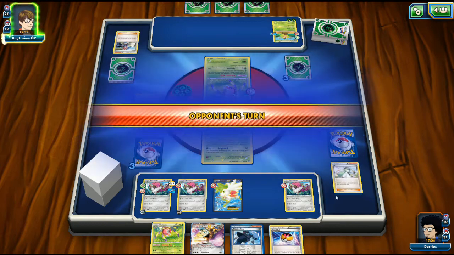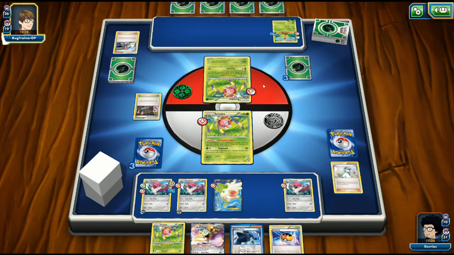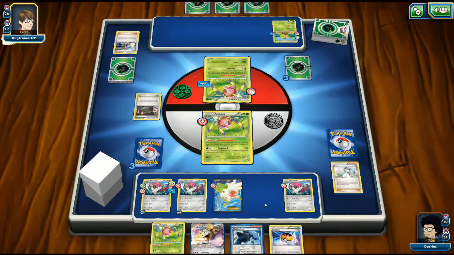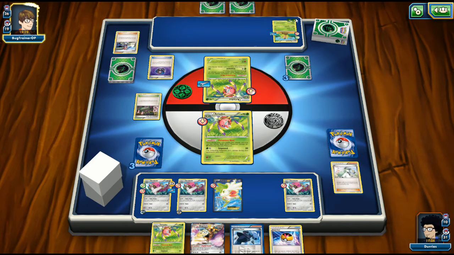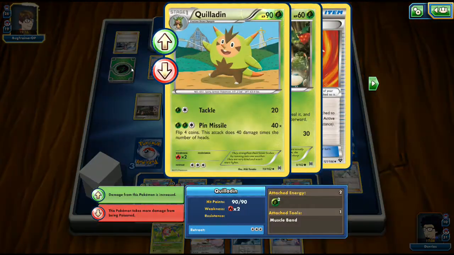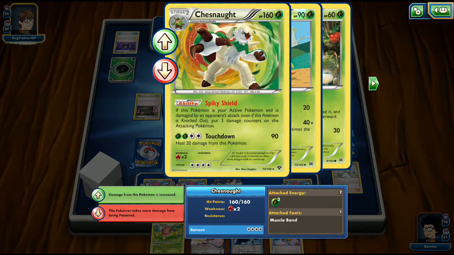We need that energy. There's no point doing anything until we get that energy. Although I should have used the Shadow Triad so we can possibly get it back with the VS Seeker and use it again in another turn. We see the opponent is going to go for the evolution of the Quilladin. We'll finally get to see what it's called. And it is called, I misclicked. It is called, oh, Chesnaught, that was it. Yeah, with the spiky shield.